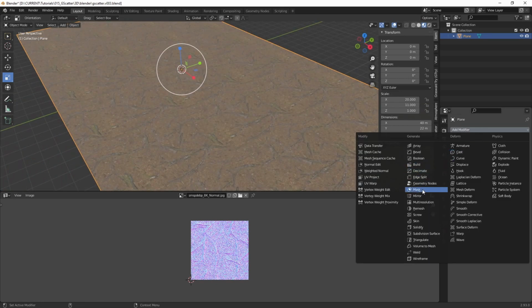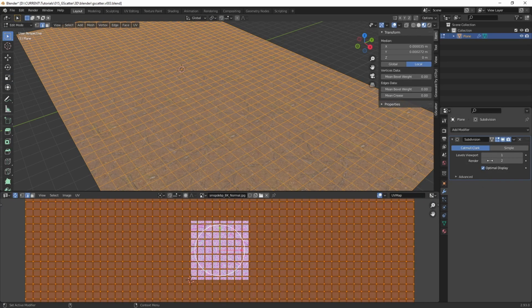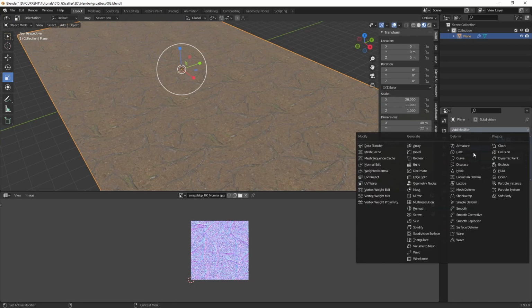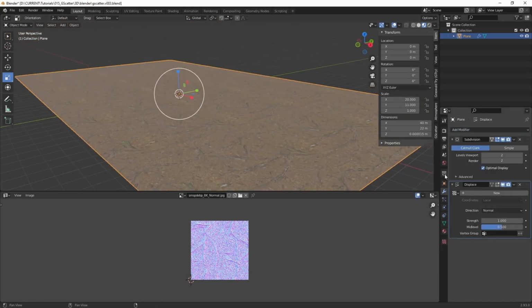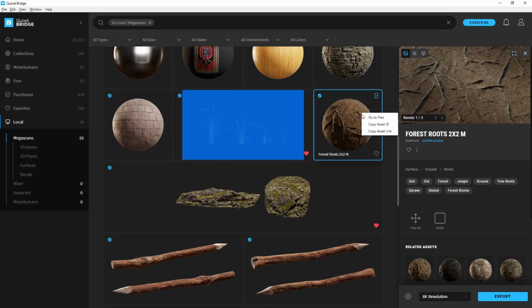Next up, we're gonna add subdivisions, even more than we already have. Put this to 2 and add a displace modifier. And if we switch back over to Quixel, we can right click and go to the files.